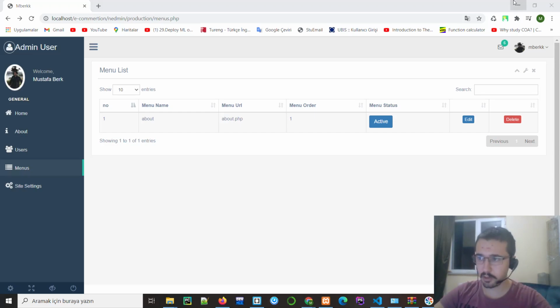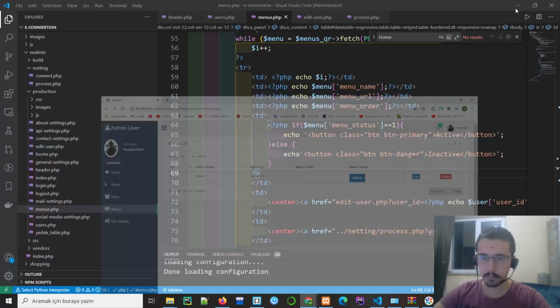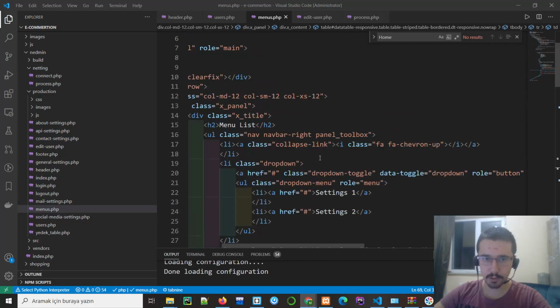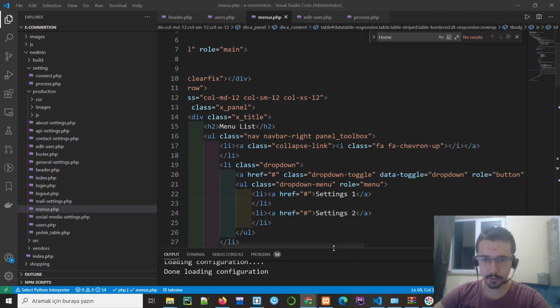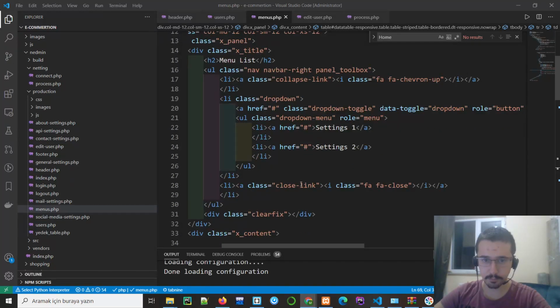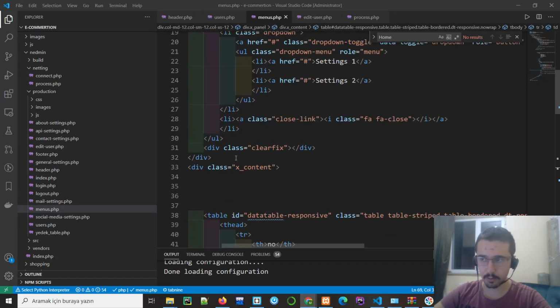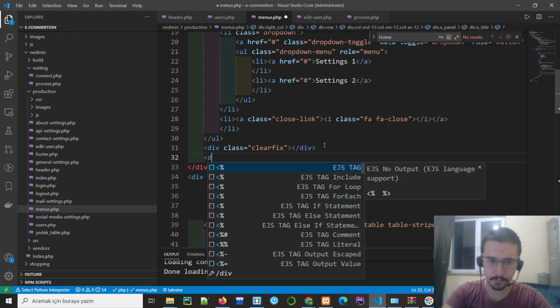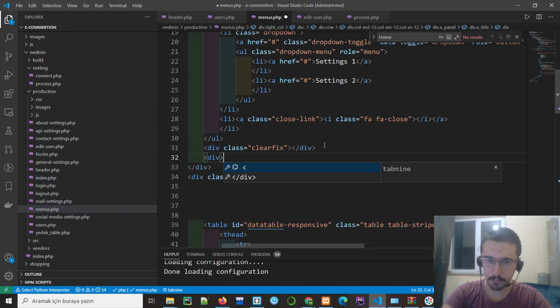Now we will add a menu button. So we will come here. Then we will write our code. Let's create a div and let's align it to the right.